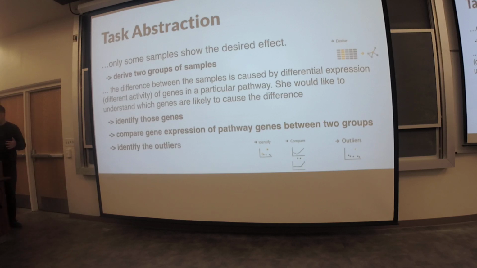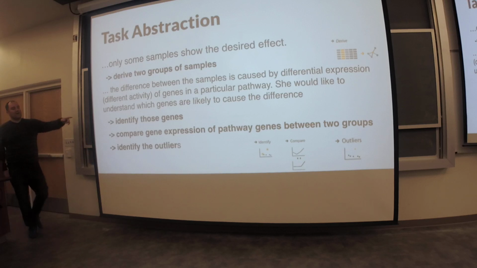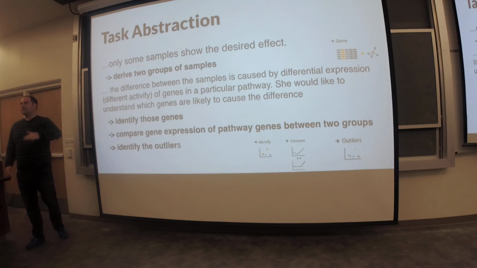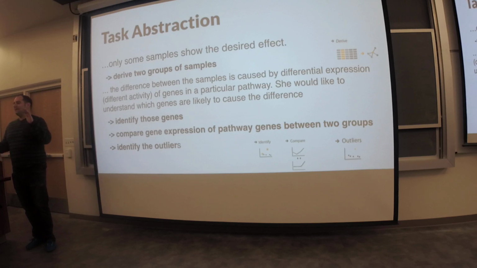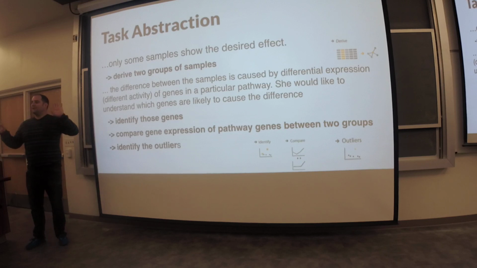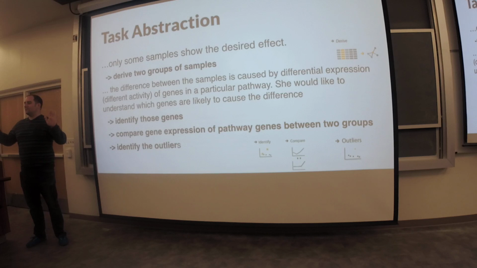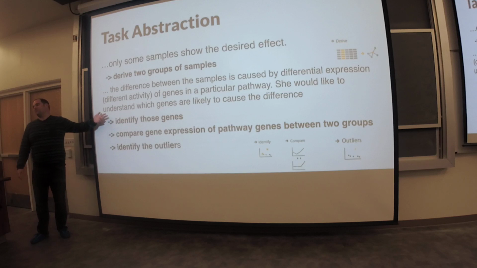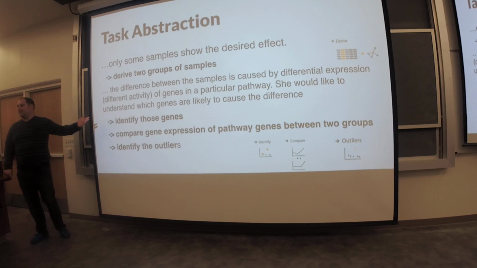If you would like to understand which genes are likely to cause the difference. So again, here we have a long list of genes where we measure activity. And now we can compare between the one group and the other group that we just created what are the genes that are very different in those two groups, right? We can write a little algorithm that does it for us. It looks for fold change between those two groups. And then we have a list of maybe 50 genes left or something like that.